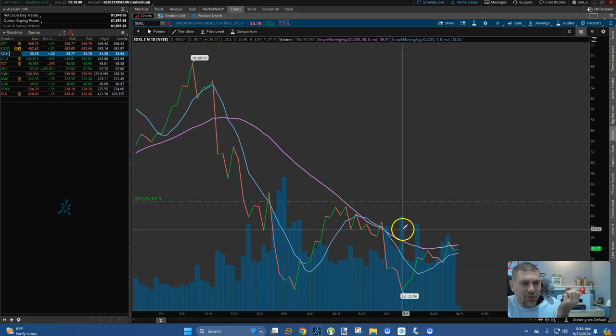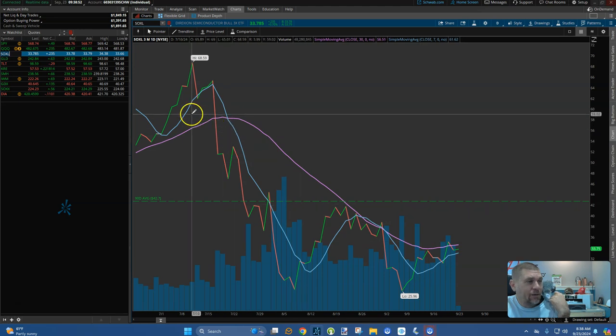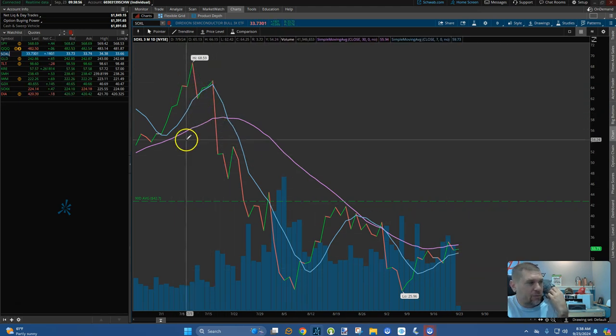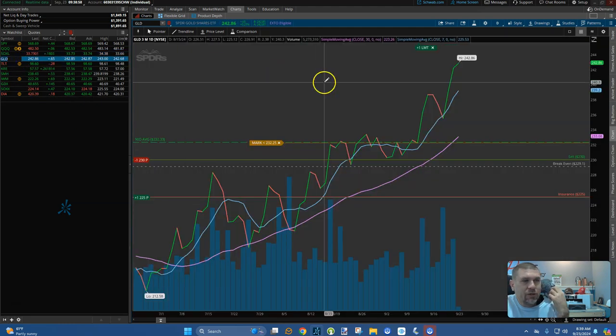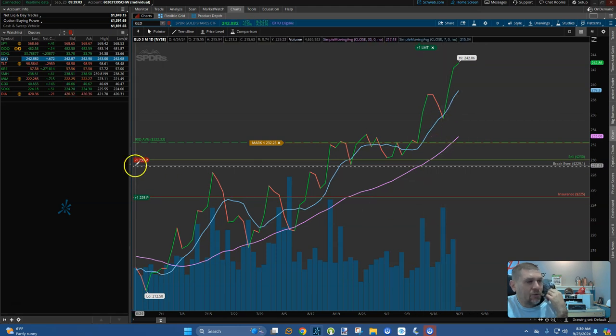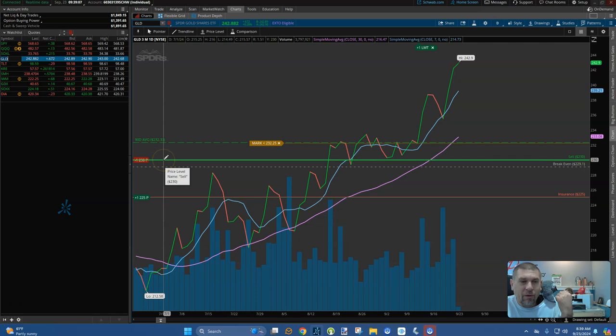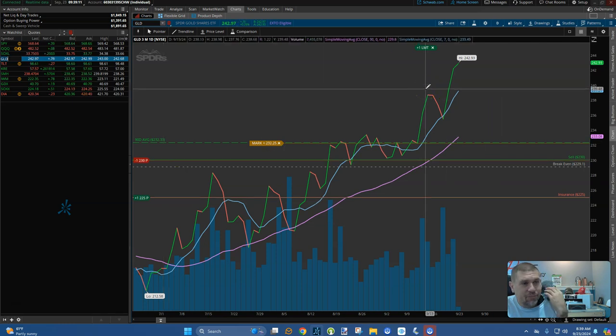SOXL, we're just waiting on this one to come back because this guy was strong a few months ago, but now it's having a hard time. GLD, as you can see, is rocking and rolling. We're loving GLD right now. You can see our 90-day average even jumped up way over where our strikes are. So that's always good. This should close out way sooner than our 21 days expiration, which is October 11th.